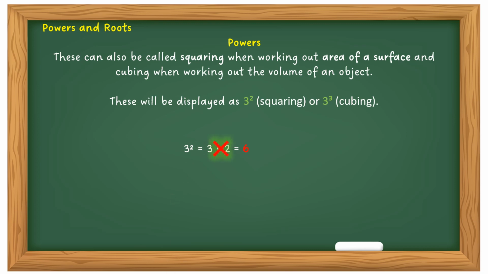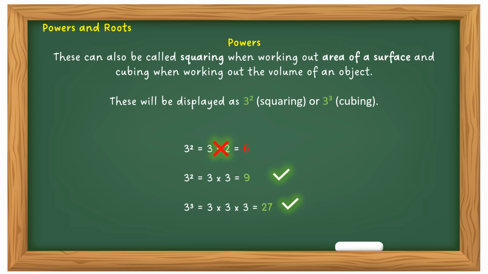Now let me show you, because that is wrong. If you take 3 to the power of 2, what it means is this number here, 3, multiplied by itself twice. It just means 3 times 3, and the answer is 9. When it comes to cubing, same thing happens. That main number can be different, this number can change, but the little cubing number doesn't. So that just means 3 times 3 times 3, which is 27. And that is the correct way to do it.